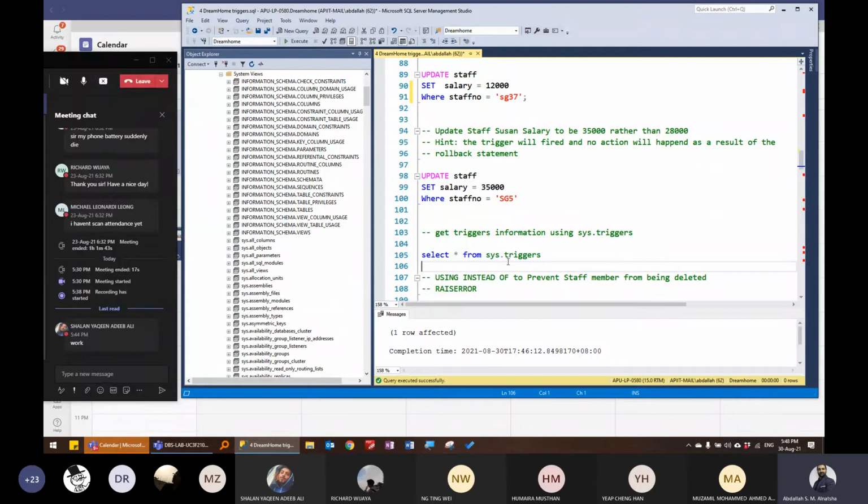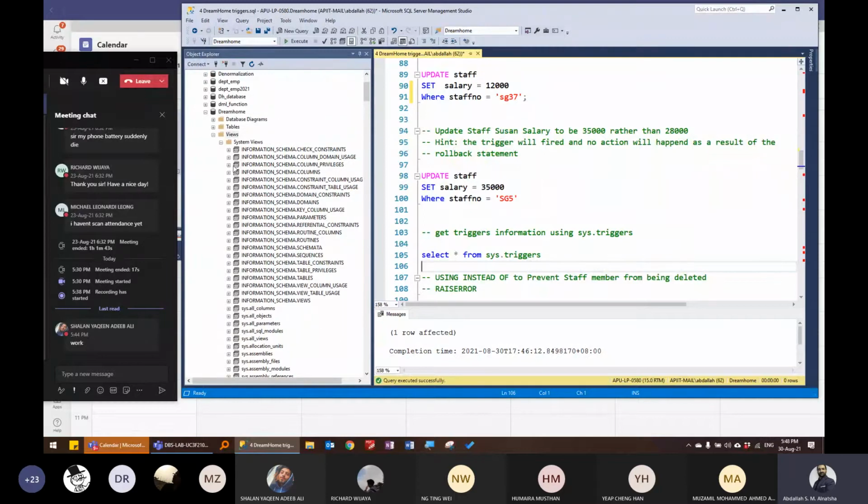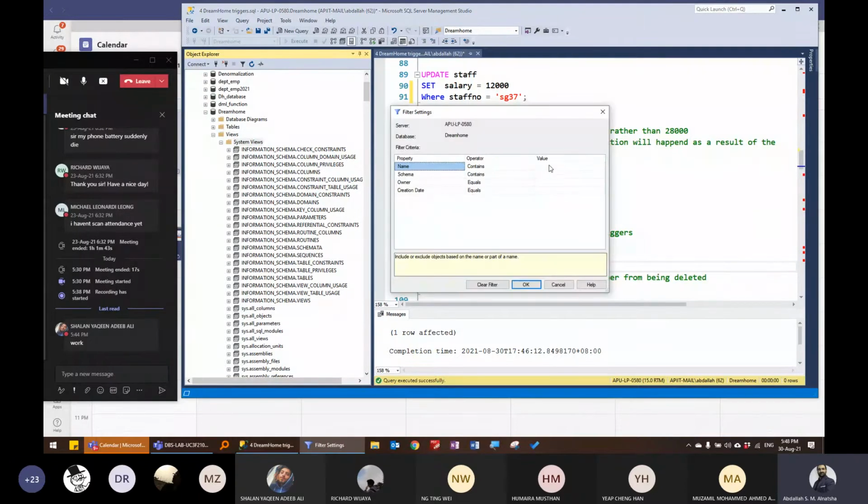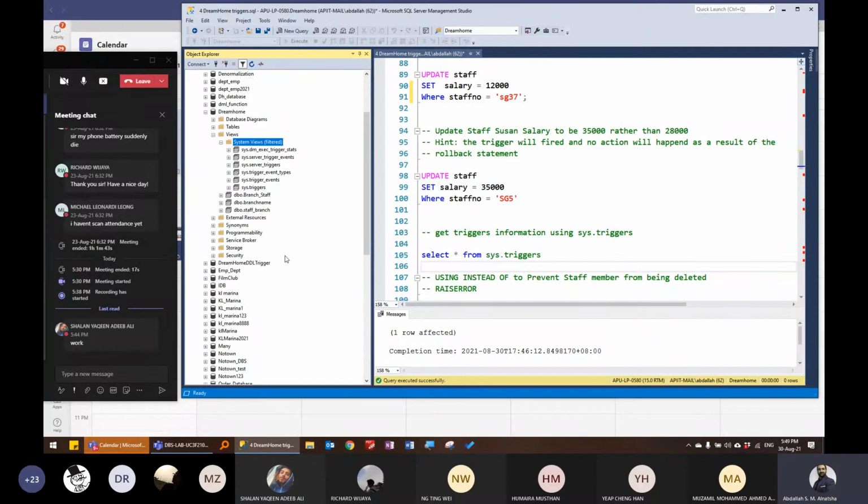Basically, I will use them in triggers. I think I used them earlier in the procedure. Later, I'll use them in encryption and so on. Now, one of the uses is sys.triggers, which gives me information about triggers. So I can go to system views, for example, filter the name, and say trigger.